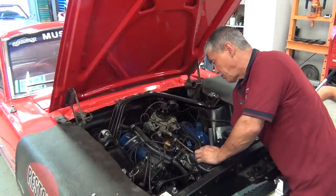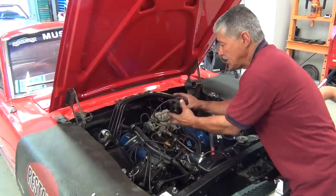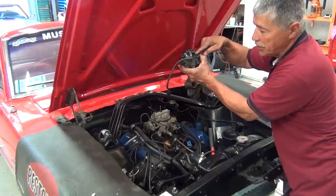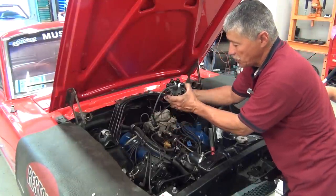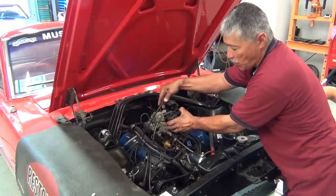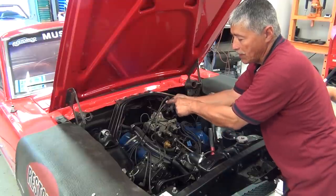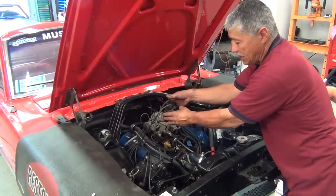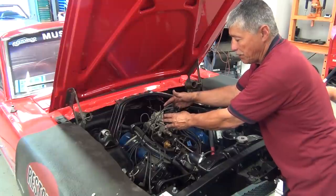Get our cap — the majority of caps have the number one marked on them. That is where the number one cylinder wire goes. We're going to take our number one spark plug wire from the distributor and connect it there. Now we're going to follow the firing order on this 289, get it all wired up, get our distributor put in, get the cap and rotor on, and button it all up so this thing should fire right up.